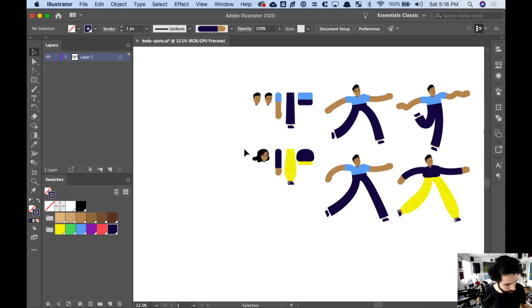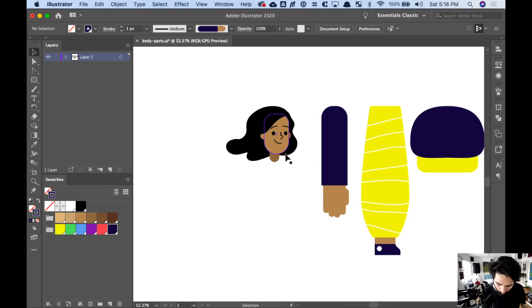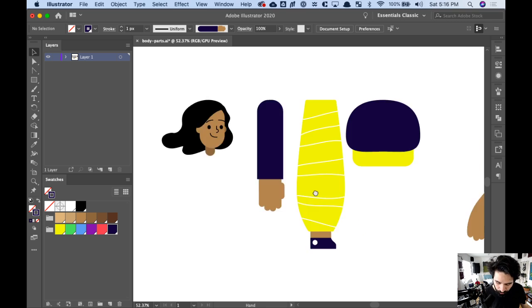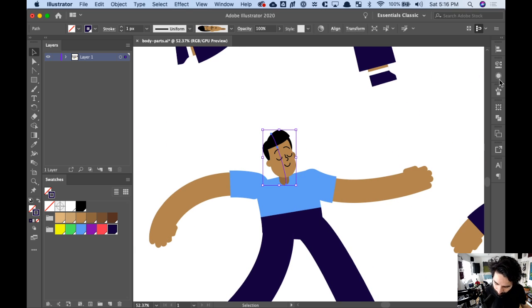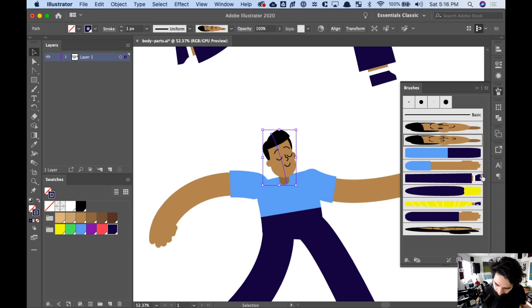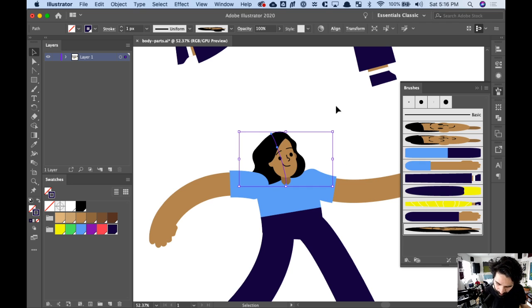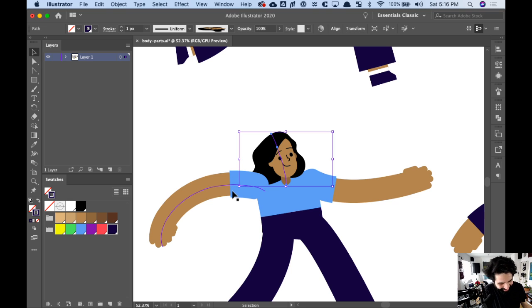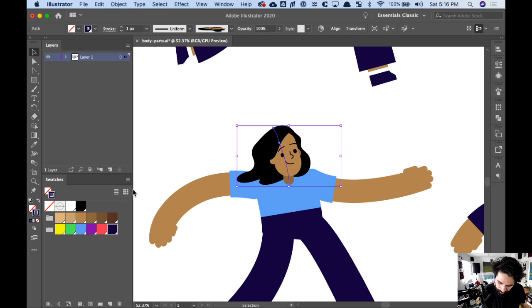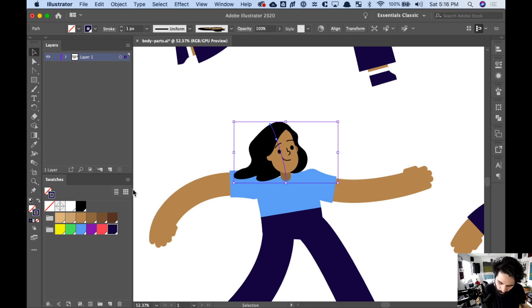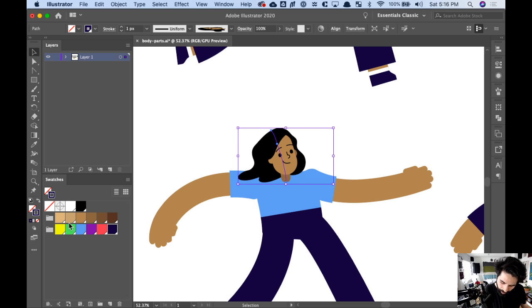Another thing that I did is I also added a new head. I created a new brush from the head, and then I can swap the head of it. It's not going to be perfect. I tried it before, and I think the head needs to be adjusted a little bit. It's kind of cool, right? This brush changes with the size of it, so it adjusts like that. And maybe it has to be a little bit smaller. Yeah, there you go, something like that.